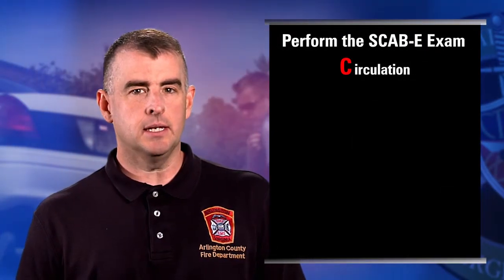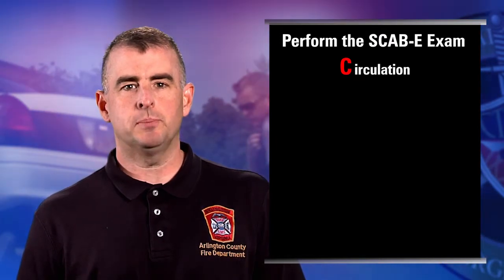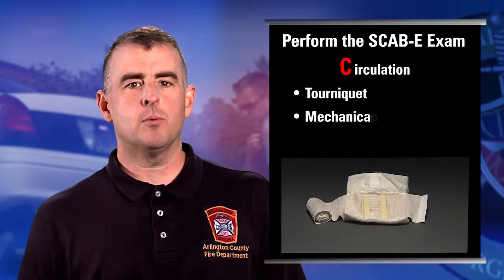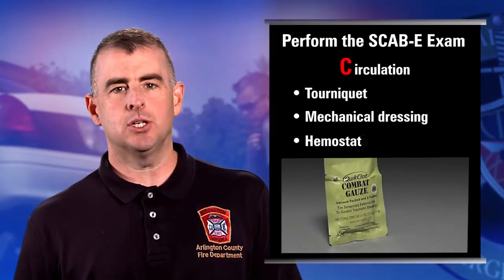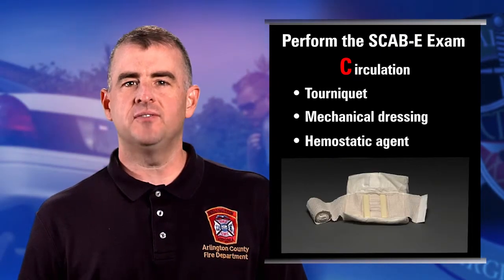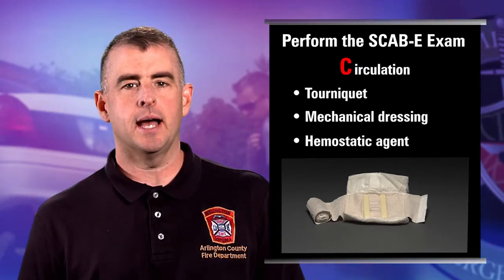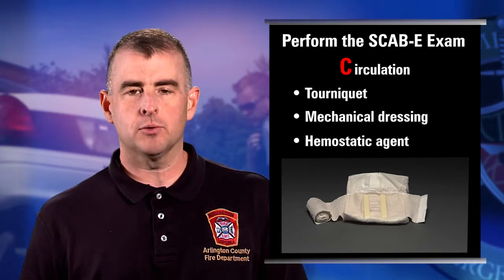During indirect threat care, because the threat is not immediate, you have additional options to treat bleeding. You can use a tourniquet, wound packing with a mechanical pressure dressing, or a hemostatic agent. The pressure dressing is very effective in controlling bleeding, but takes longer than a tourniquet to apply, so should only be used during indirect threat care, not direct threat.